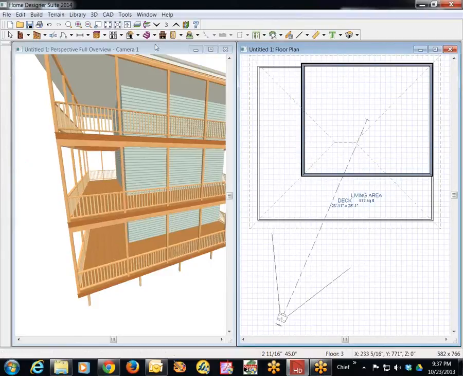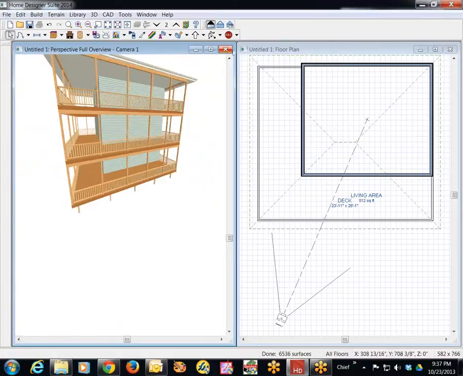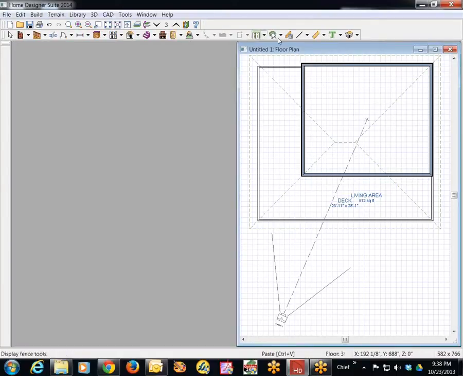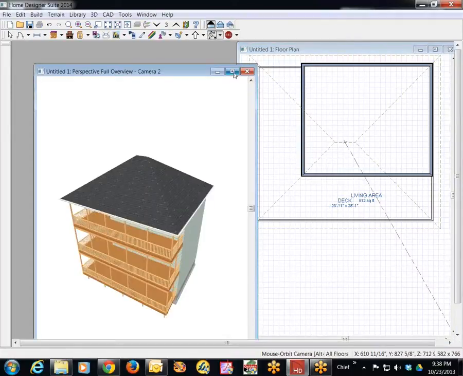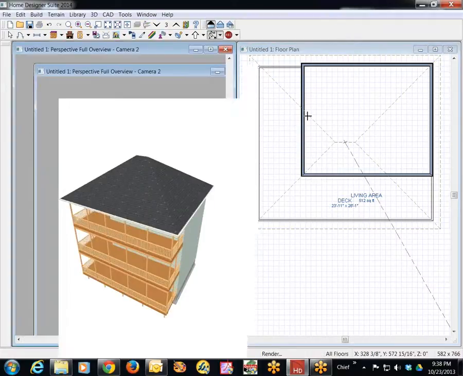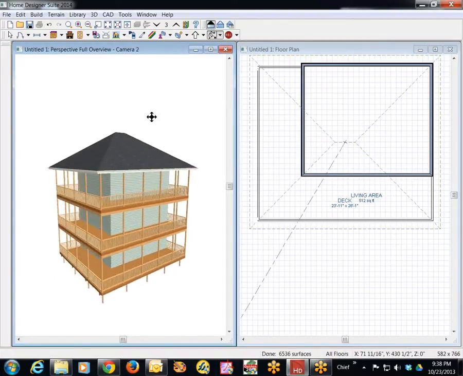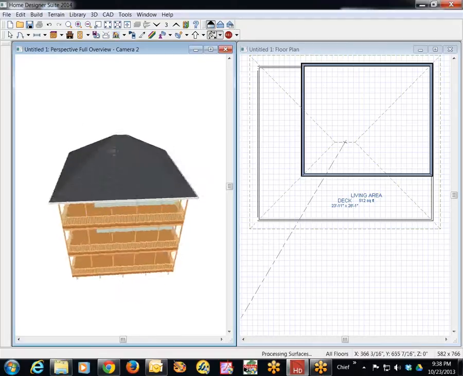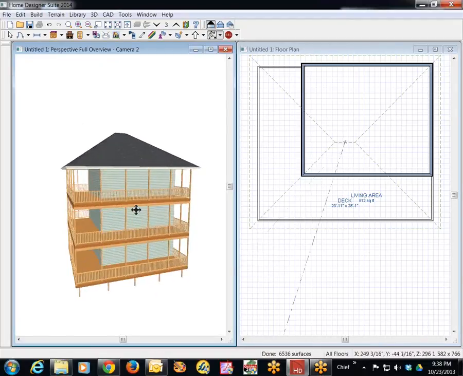Now, click over on this side and let me do a new overview. That was not really working all that well. There we go. Again, I'll hit Shift F6, and that's a way to quickly do that. So I've got 3 floors and 3 covered decks. And that was fairly easy.